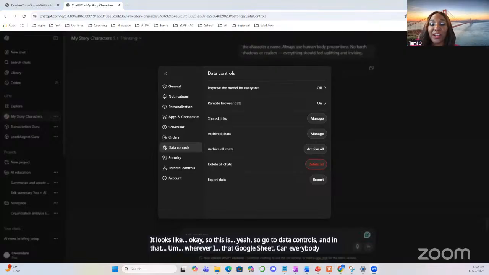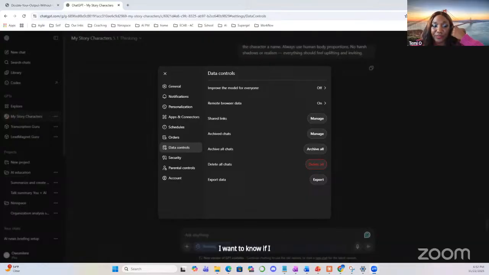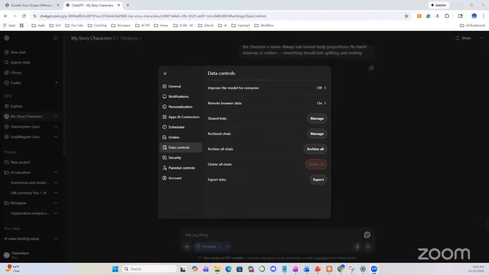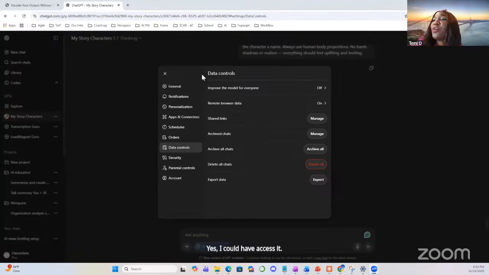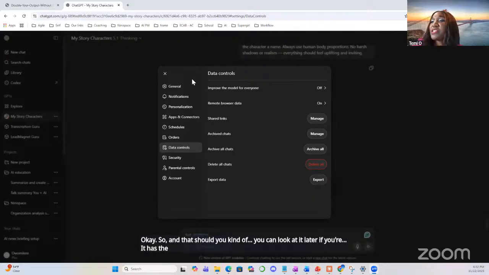Are you able to access the Google Sheets? I want to know if I need to grant access. Yes, I could access it. Okay. So in that sheet, you can look at it later if it has the details. So the first thing you want to do is go to data controls, and it sounds very innocent, like we're improving the model for everyone.